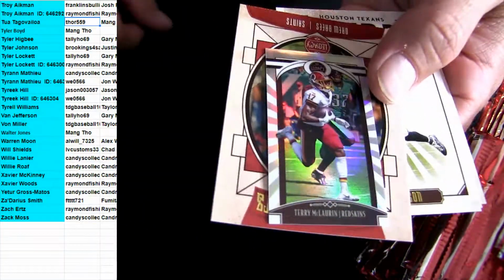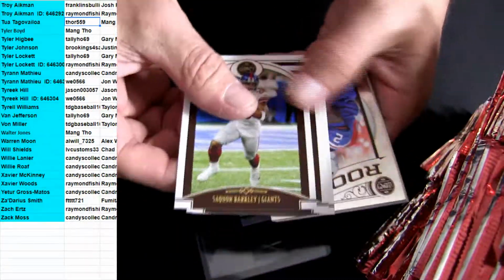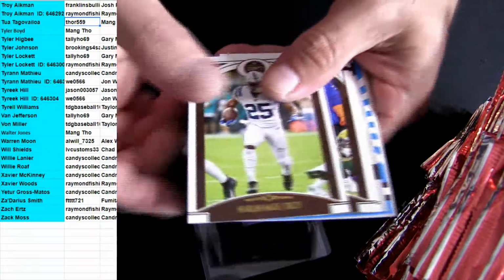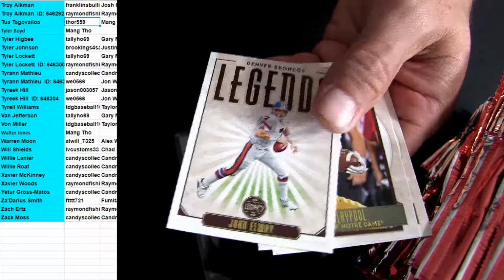I don't think so. Yeah, let's see what's up with this set. McLaurin. Hunter Bryant. Detroit Lion rookie. There's Von Miller in there.